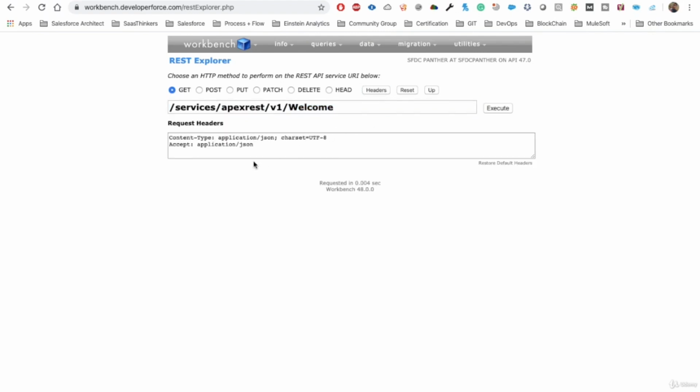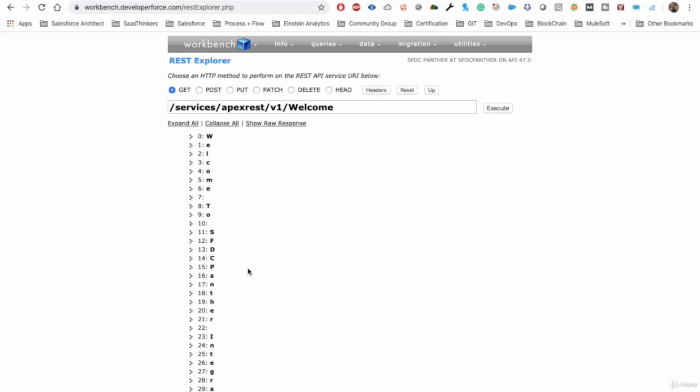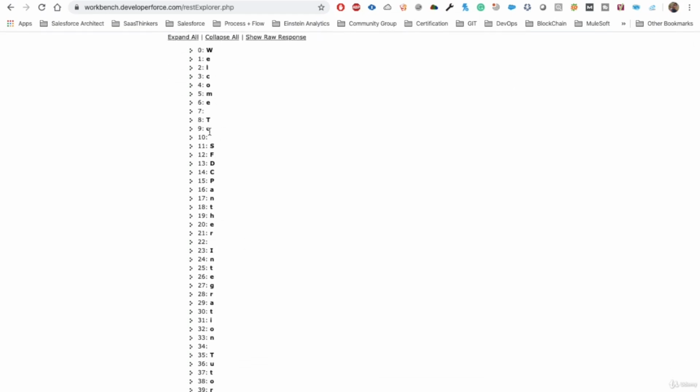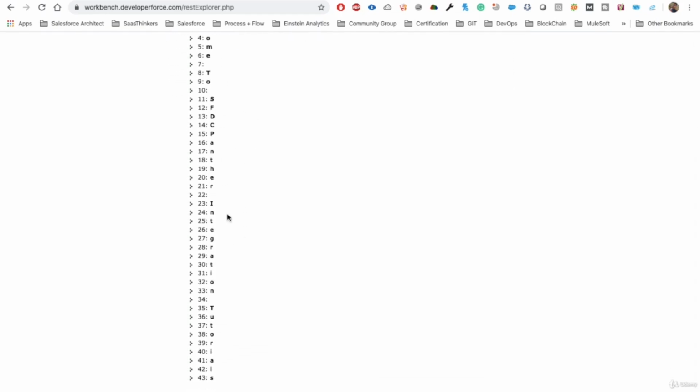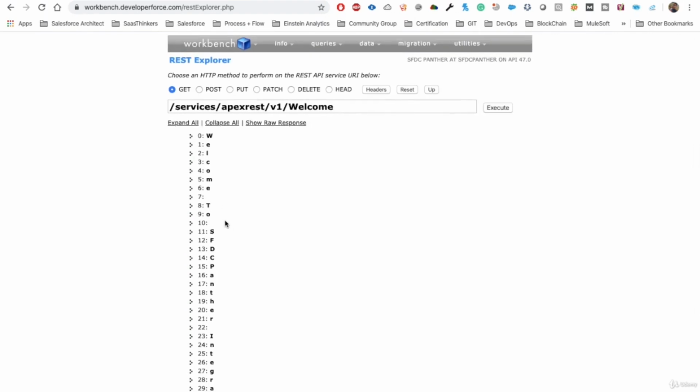In the header, if you see here, we are sending content type as application JSON, and we are also saying we are going to accept JSON. Let's quickly execute this and see what information we are getting. You can see here we are getting welcome to SFDC Panther. Why is each and every word separated?